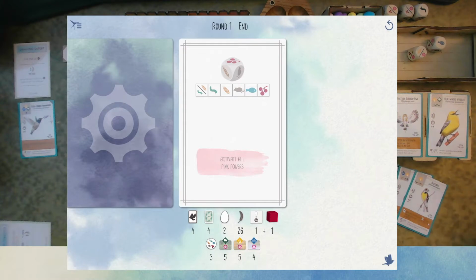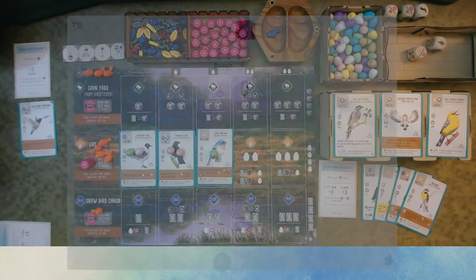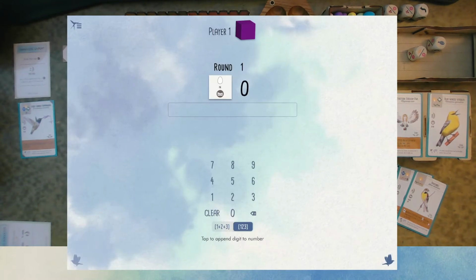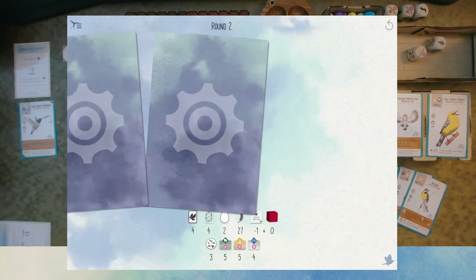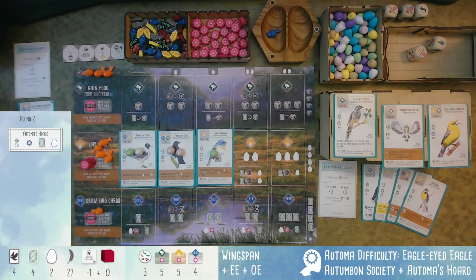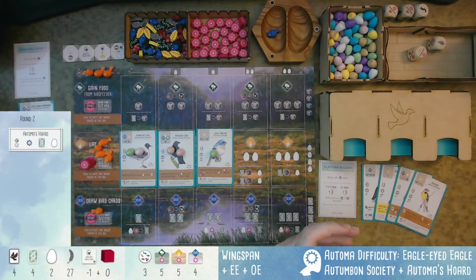But okay, so let's score the end of round goal. So we have 4 eggs, which I guess I can hide this. 1, 2, 3, 4. Let's add 2, so we ended up snagging our 4 points there. And now we're back to round 2. Switch back to this screen here. We're going to reset the tray.